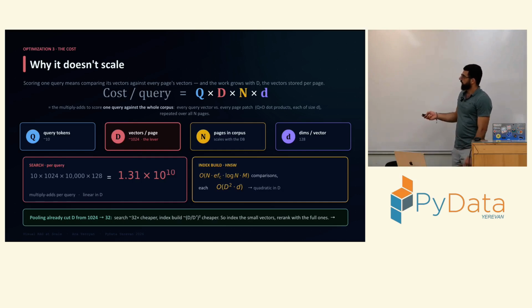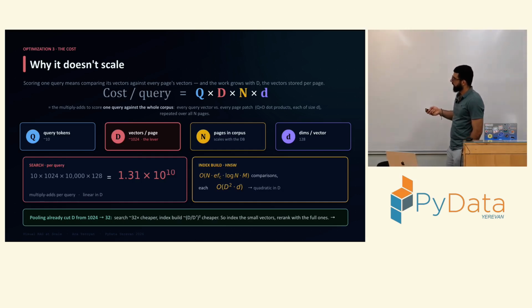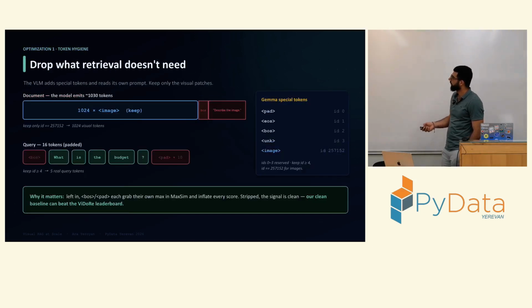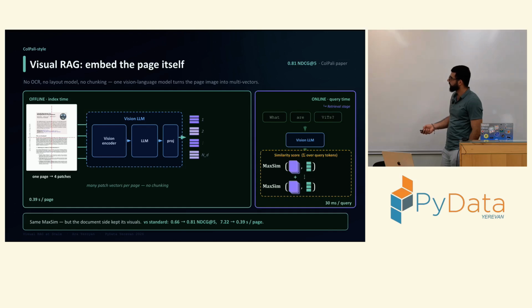So for each token, one would go to each document in our database. For each document, you will have n number of embeddings. For ColPali, initially we had 1,024 embeddings. So for one query, it will go like over here. Let me scroll all the way up to the computation.